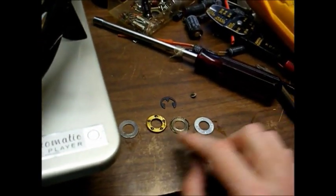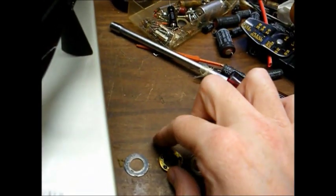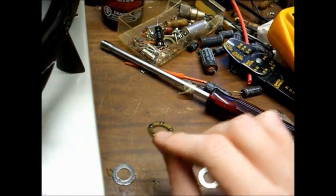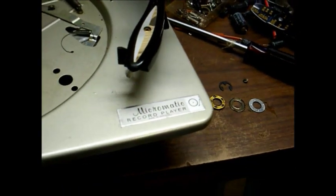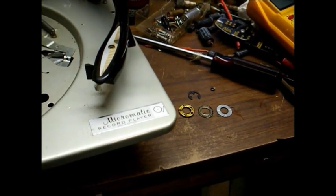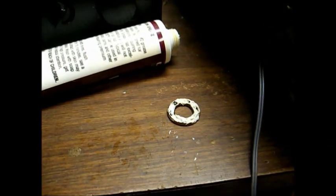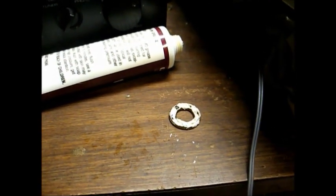We want to clean all the old junk off of each one of these pieces, and then we'll relubricate with the lithium grease. You can see all the old grease inside of this bearing assembly. All that will need to be cleaned out and replaced with fresh grease, and we'll use rubbing alcohol to clean it up. And what we can't get out with the rubbing alcohol, we'll use contact cleaner spray. Get them nice and clean, and then relubricate. And there's the bearing all cleaned and relubricated, ready to be slid back down over the spindle.